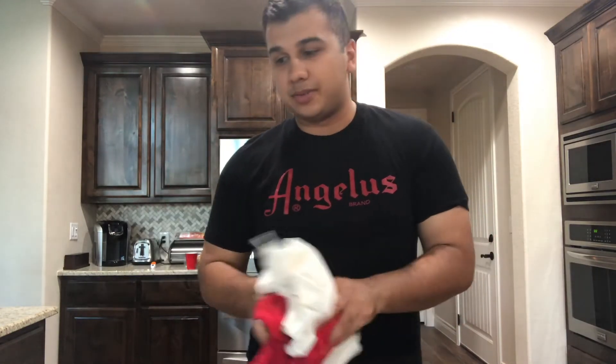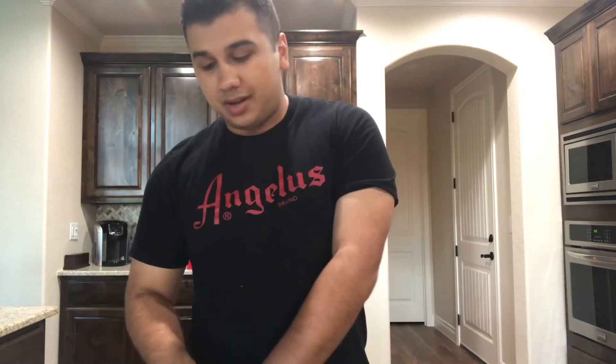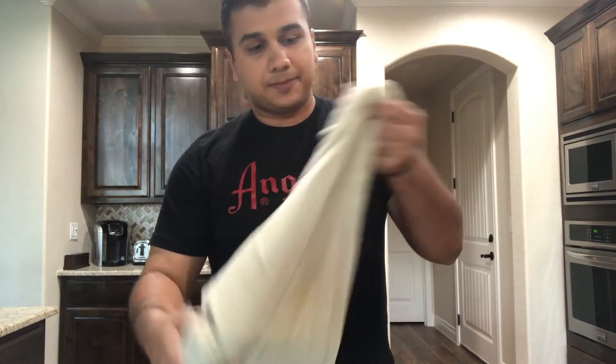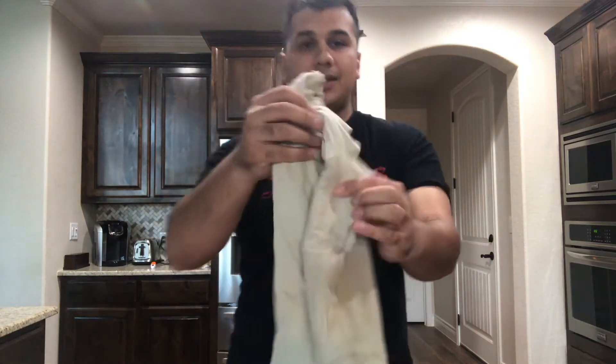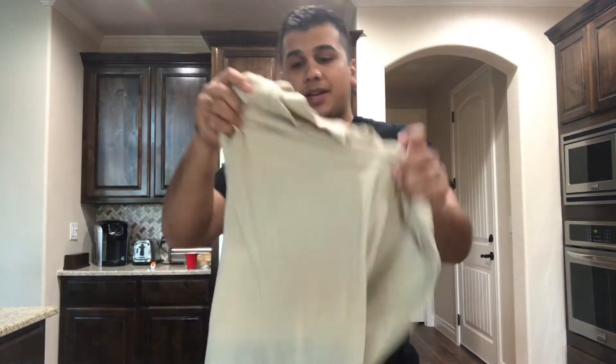It's really nice quality and she's been wanting some more baseball tees. The next thing I got was the sand mock neck. I'm not too sure how it's gonna look — it already looks a little different in hand. I thought it was more of a cream color. On the back it does have the Fear God patch right there, so that's why I picked this one up; it had some kind of branding to it.